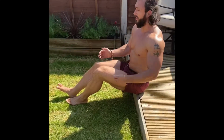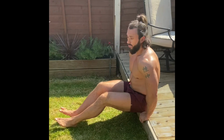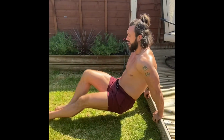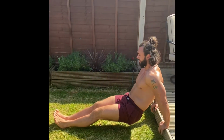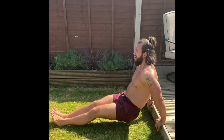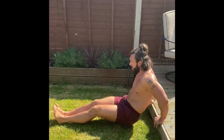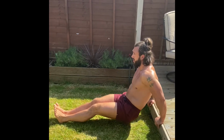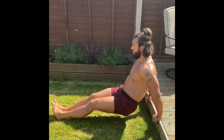The other way of doing it is with the legs out straight. This is what ideally I want you all to do, or work up towards doing. So, resting on your heels, sorry, the back of your ankles, and from here you're going to lower yourself and press up. So exactly the same as before, but now the legs are straighter, so there's a bit more stress on your arms and shoulders.